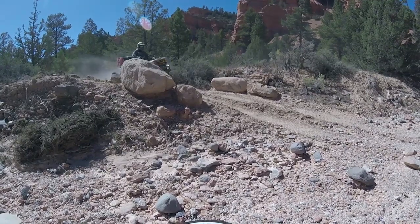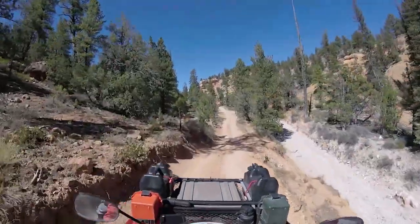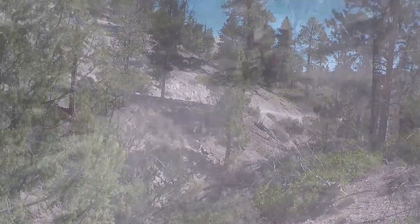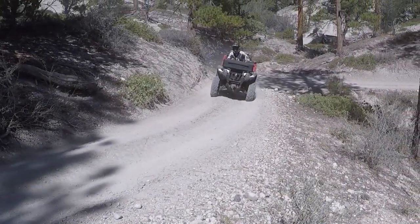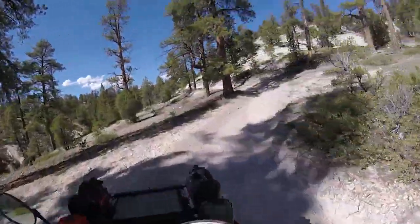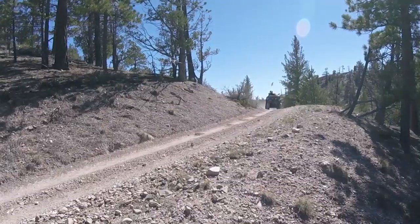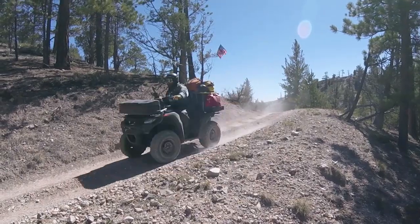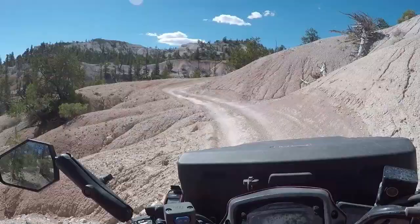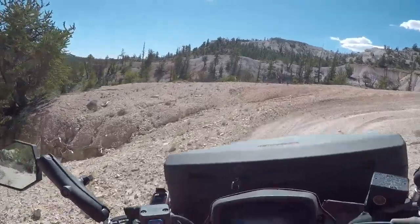You'll enjoy the red rock in Casto Canyon until you reach the forested areas of Ponderosa pines. But it's at this point where the sand changes to an almost white color, providing you a scenic and smooth ride out of the canyon. Are you kidding me? Look at this. Wow.